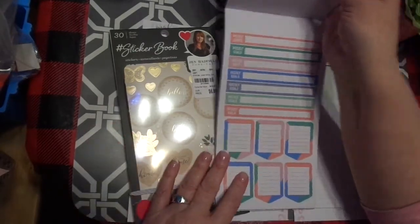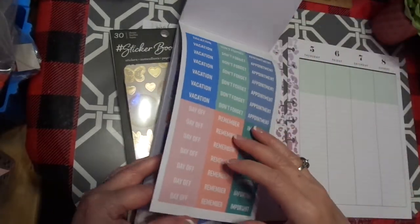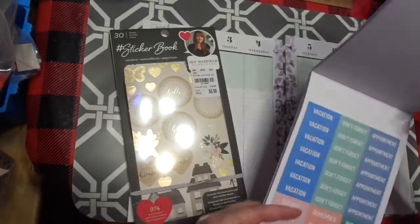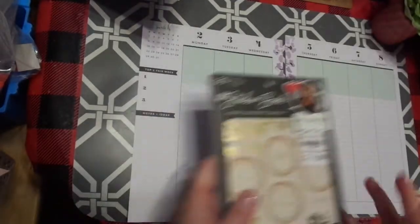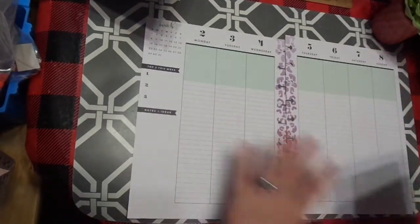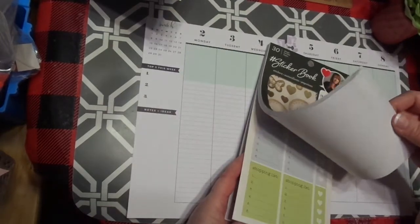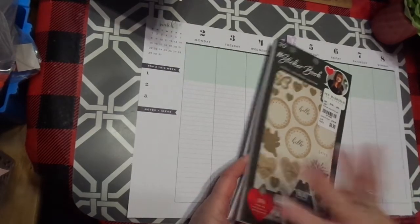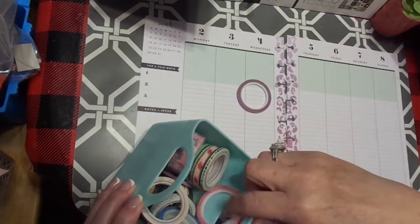I'll just have to see what the colors look like here. That is my page that I was kind of thinking I would use. There may be some things in here I'll be able to use, so I'm going to leave that open up there. I just want to share that making a staggered kind of layout — I really like that. I don't want to feel like I have to check everything. I just want to kind of pick it up and journal and then move on. I am going to separate off the top and the bottom.